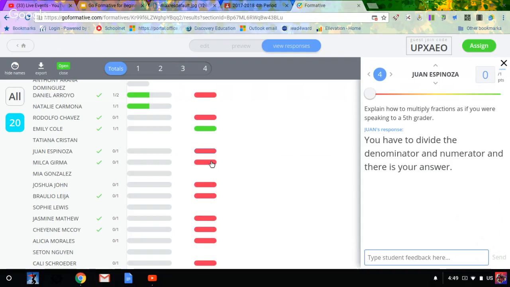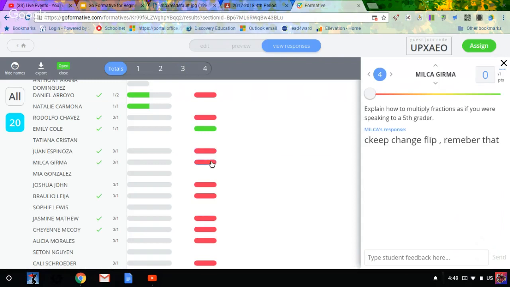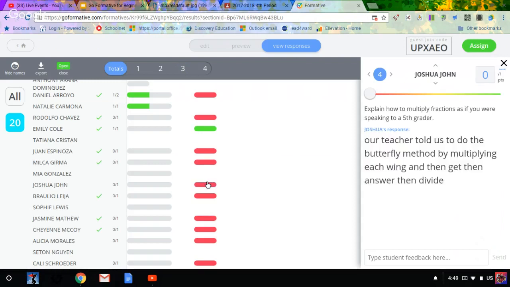But that's why it's very interesting with the short answers that you have to be careful by putting in an answer as a teacher, because if the students do not use the exact words that you use, it will automatically count them wrong. So those are just some little helpful tips to see the responses.